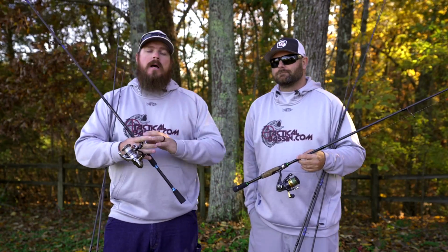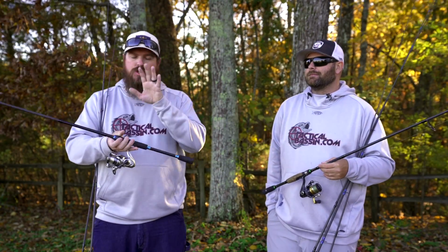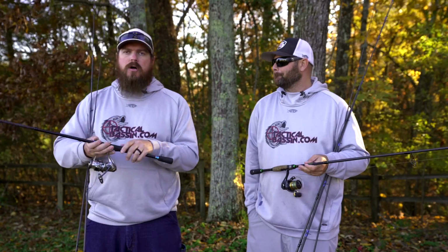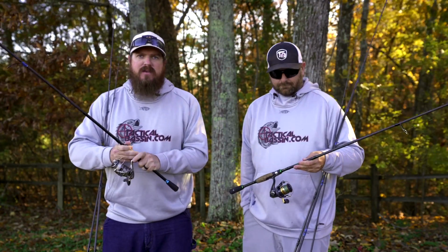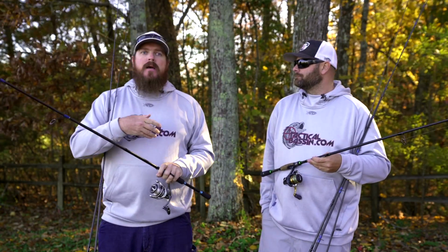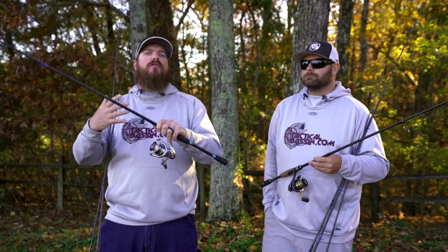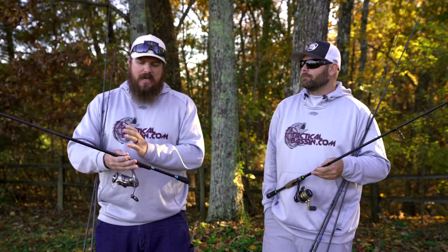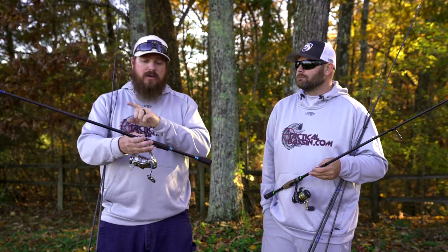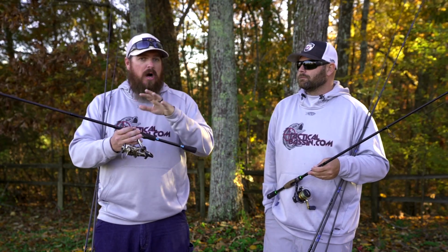A lot more, but nowhere near like the $200 mark. A $100 rod, $100 reel just opens up doors to refine your fishing and get some very specific rods. Now you can still grab a 7-foot medium and it will do virtually everything, but you have the option for those detailed things.